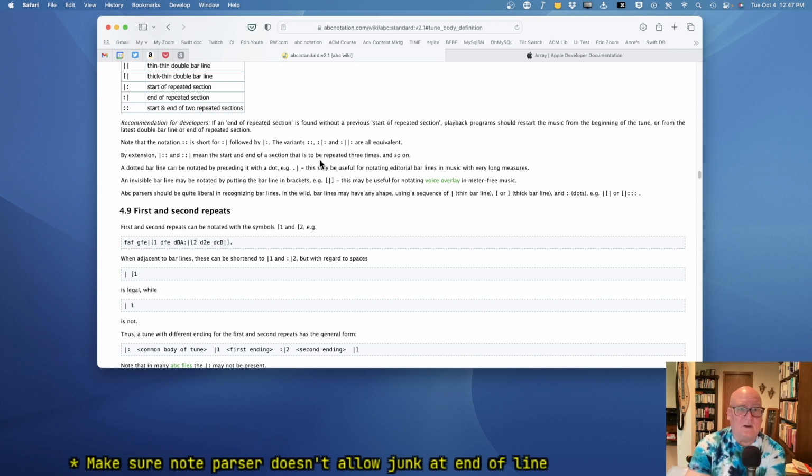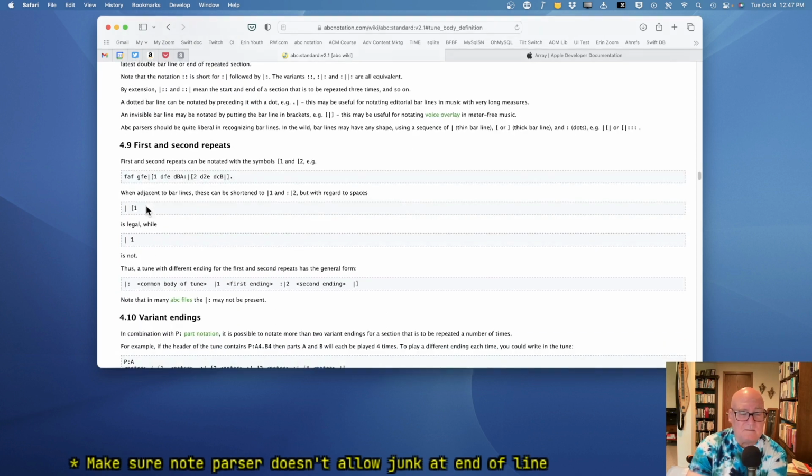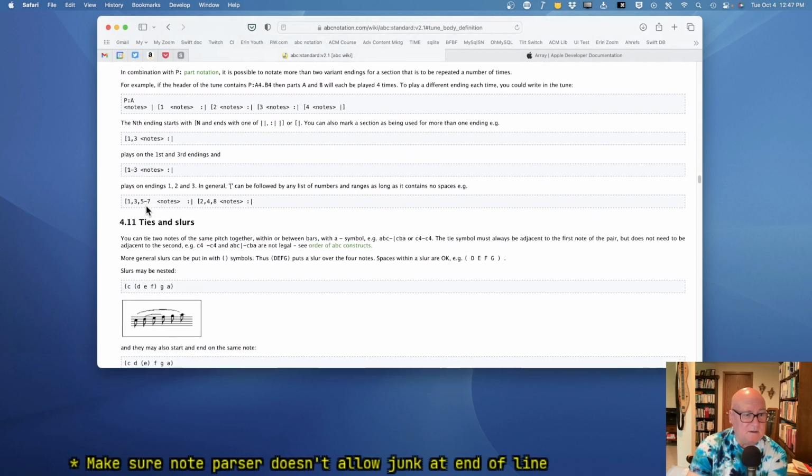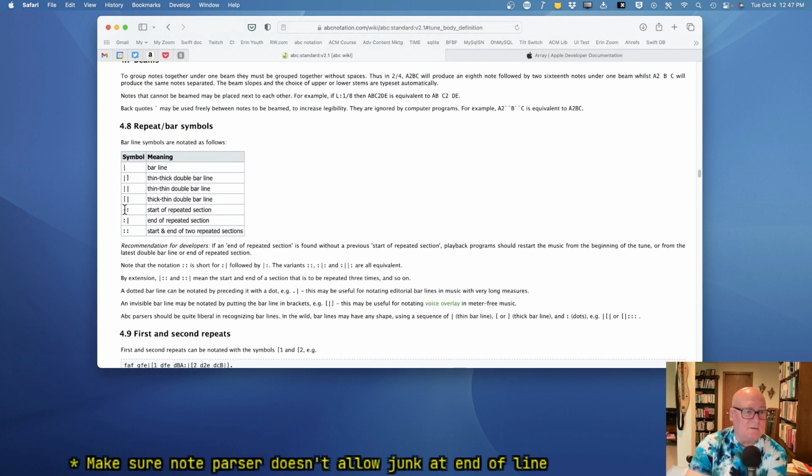So, the normal case is if you have a repeat, you do bar colon and then the stuff inside and then colon bar, and that says repeat that section once. So if I have 1 colon, it repeats once. So this repeats 3 times. In other words, it plays 4 times. Okay, it's legit.